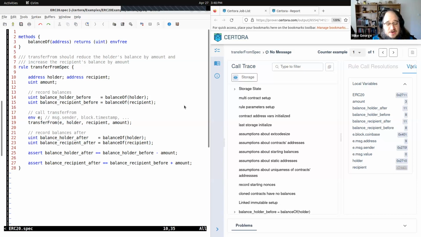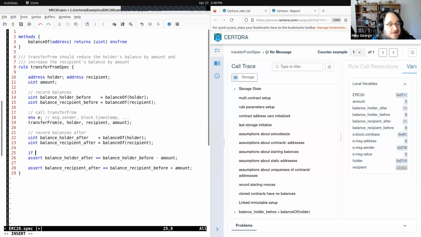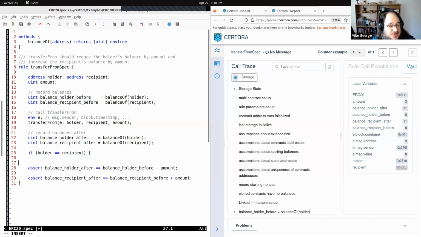So we can update our rule based on that insight, and we can say, actually, it depends. If the holder was actually the recipient, then one thing should happen. Otherwise, our two assertions should hold true.